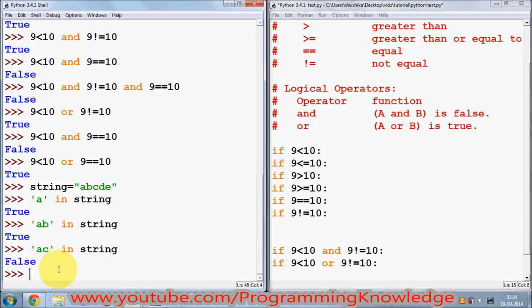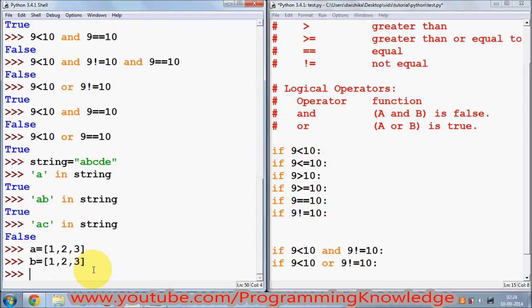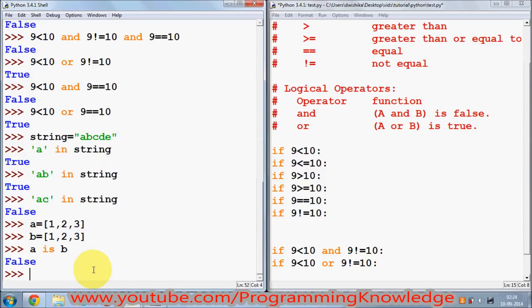Now suppose you have two lists. One list is called a is equal to 1, 2, 3, and b equal to the same list. And there is an operator called is. So whenever we use a is b, it will give you false.